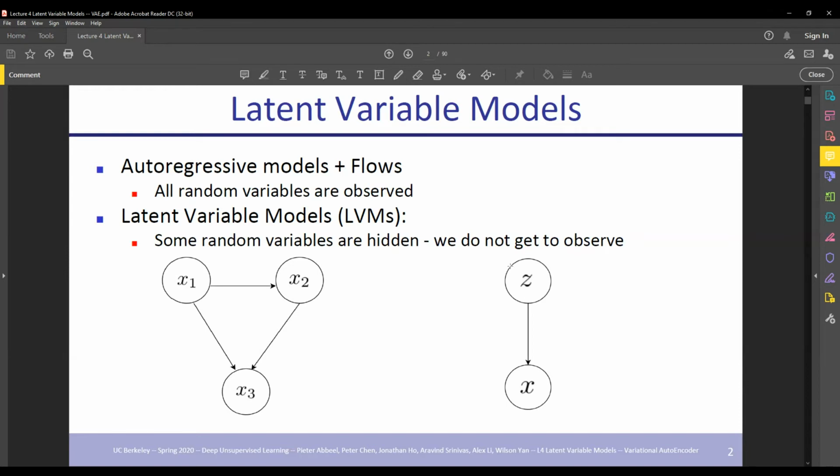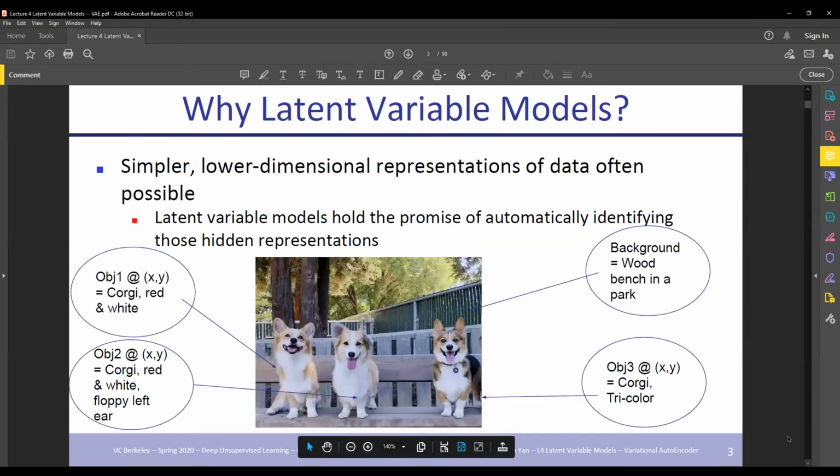So these are our latent variables, and X is what we have, which is our input data. So far, we've been in the autoregressive and flow models thinking that there are dependencies among the X's. So from X1, X2, and then X3 is dependent on both X1 and X2. Here, we just assume that there is some inherent structure in the data, represented by a set of variables, which we don't get to observe, but from which we can extract the X.